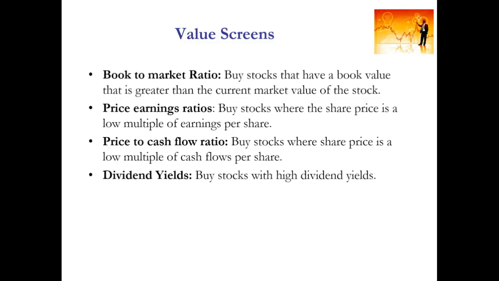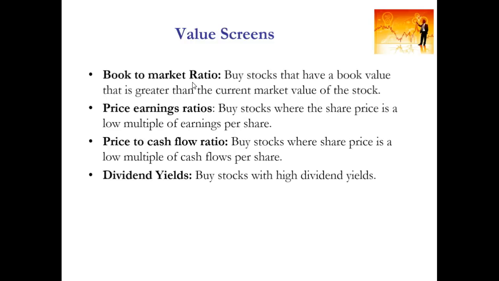All of these ratios are effectively a measure of current price as a ratio of the fundamental value of a firm. So if we look at book-to-market ratio first of all, book-to-market ratio is the book value of the firm, or the accounting value, being used as the firm's fundamental value, as a ratio of the market value, or the price. So if you've got a high book-to-market ratio, it means the accounting value of the firm is high and the market price of the firm is relatively low.